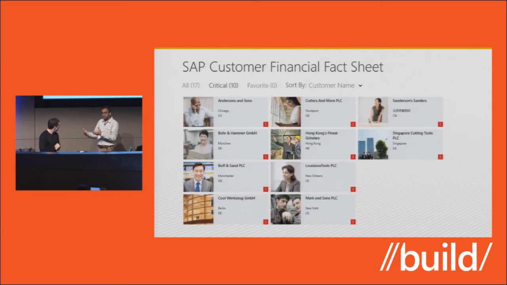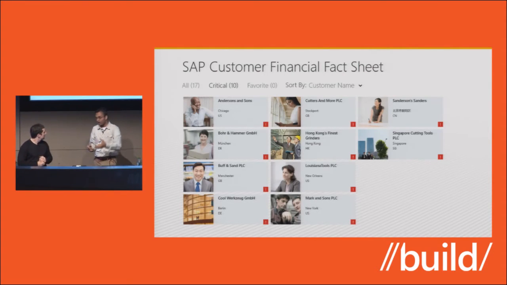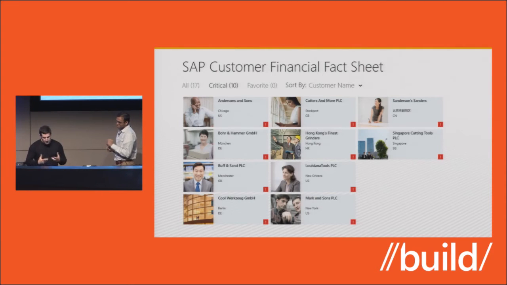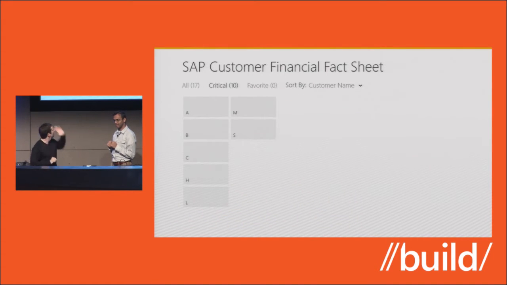Exactly. That's the value for the business apps we talk about: the touch experience, the fast and fluid nature. This is where it comes to life in terms of the design decisions we have to make for our business apps. We've also tried to leverage as many Windows 8 features as we could, and the one that got Kushal all excited is semantic zoom. If this is a long list, I can zoom out by pinching to get an alphabetical list of customers. I'm going to unfilter it to make a longer list. This allows me to drive into that set of customers.